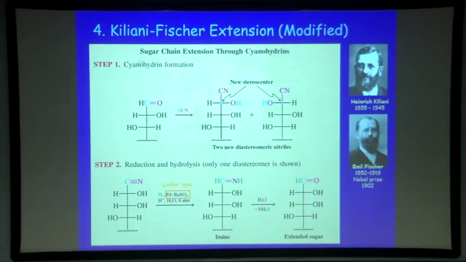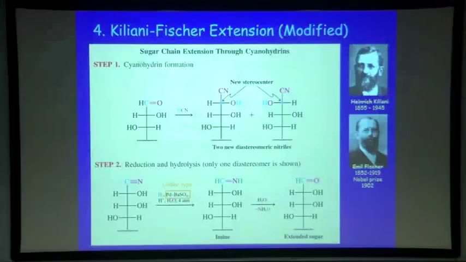because there are 4 different substituents. And so in the Fischer projection, the way to show this is to show OH either to the right or to the left. It's totally simple. We don't have to worry about R and S unless you're specifically asked to specify. We're really more concerned about relative stereochemistry. So you get 2 compounds, actually. That's, if you wish, a drawback of this method, but you can also put a positive spin on it and say, well, you get 2 new sugars from 1. And so at this stage, the task remains of turning this nitrile into an aldehyde, and that will give you the new sugar. The way to do this is to reduce the nitrile function by catalytic hydrogenation.